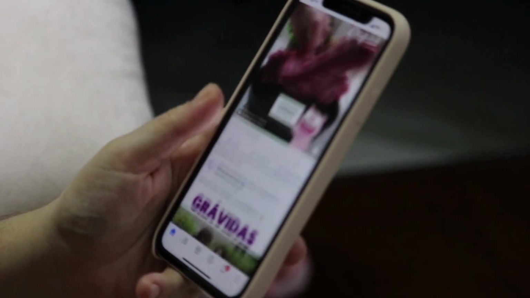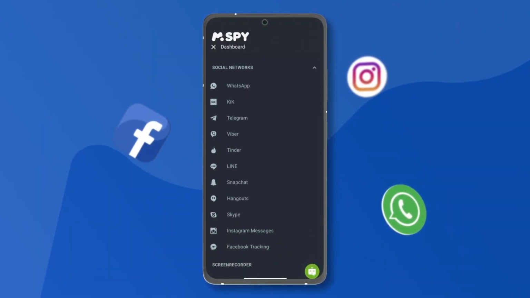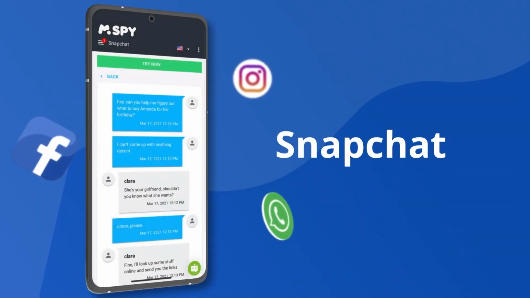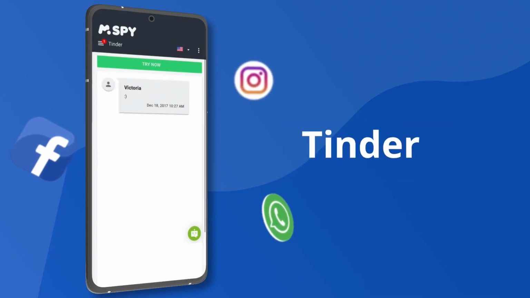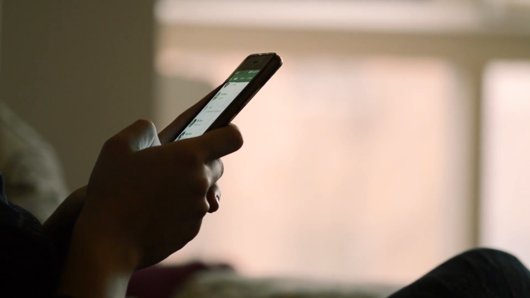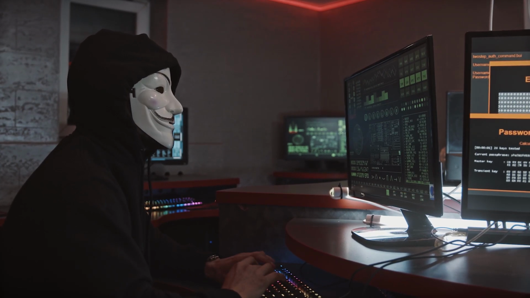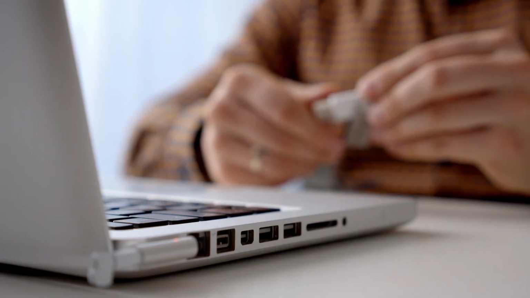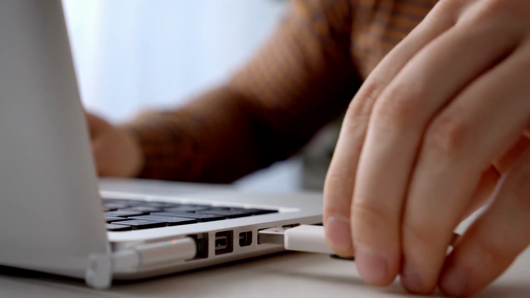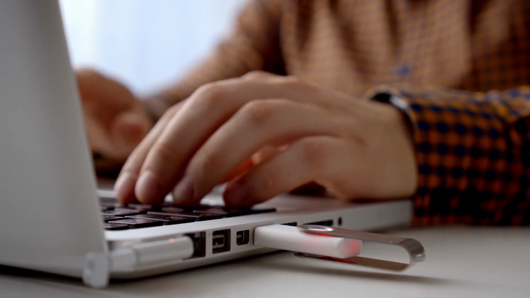Next, let's talk about social media tracking. Social media is a huge part of our kids' lives, probably more than we'd like to admit. And mSpy has stepped up its game in 2025 by adding support for platforms like TikTok, WhatsApp, Signal, and more. You can monitor their chats, posts, and even the people they interact with. It's not just about being nosy. It's about making sure they're not being targeted by bullies, predators, or scams. Now, fair warning, some of these advanced features might require a bit of technical setup, like rooting or jailbreaking the device. But don't worry, I'll talk more about that in a bit.